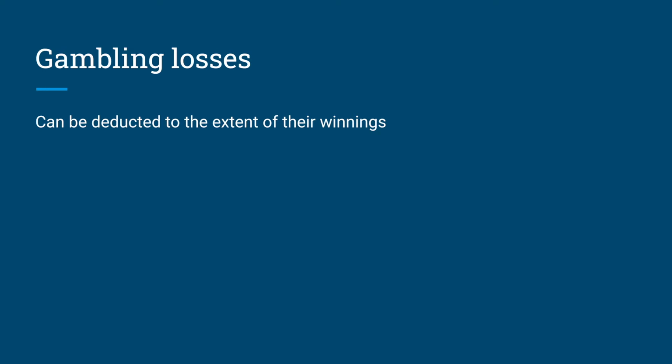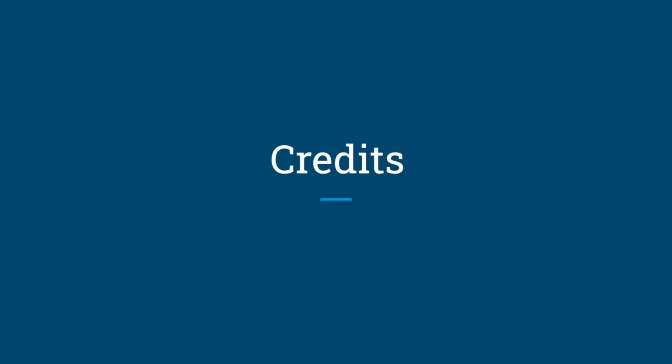So that's the important thing to remember here with gambling losses. They can be deducted to the extent of their winnings, but they cannot deduct more than that. And that's to avoid, again, people just claiming massive amounts of deductions for losing a lot of money gambling. But you can, in fact, deduct them, which is a lesser known fact of the tax code that surprised a lot of people. I know it surprised me at first when I learned about that.